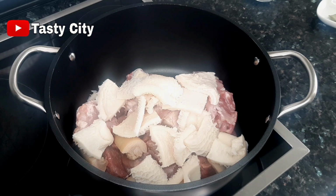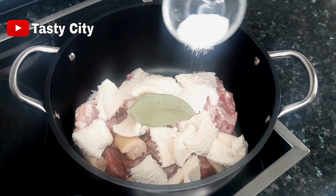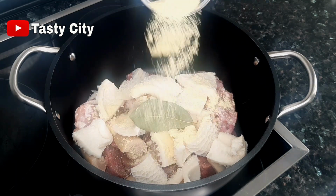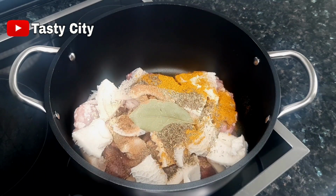For protein, I'll be using chicken, beef, cow skin, and cow tripe, which I already cut into little bite sizes. You can use any protein of your choice. And to that, I've just added bay leaf, salt, and chicken seasoning. Next, I'll be seasoning with some rosemary, thyme, curry powder, and nutmeg.